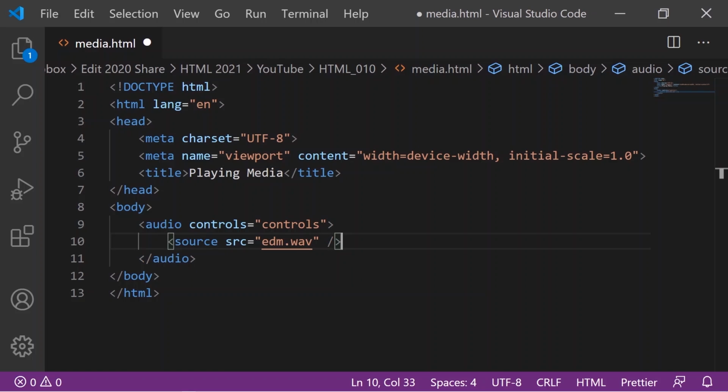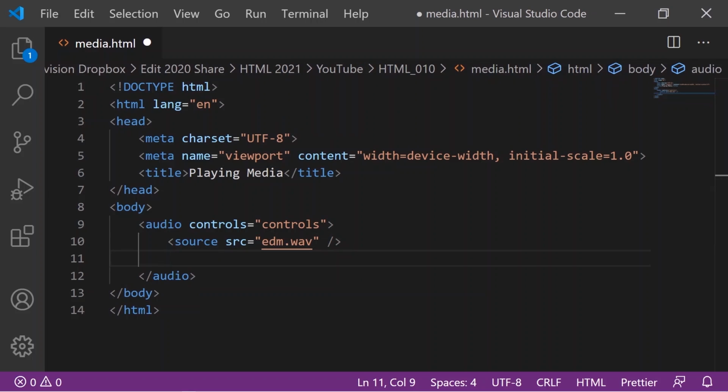We'll shortcut close source because it's an empty tag. And then I'm going to put a secondary source, which is edm.mp3. Essentially what's going to happen here is when the audio tag is encountered, it's going to attempt to play the first source, and if the browser can't play a WAV file, it'll play the MP3 file.